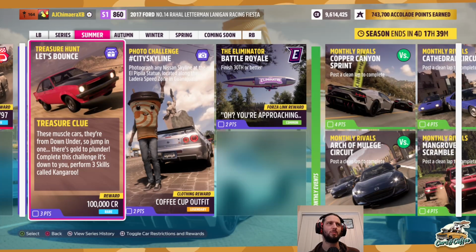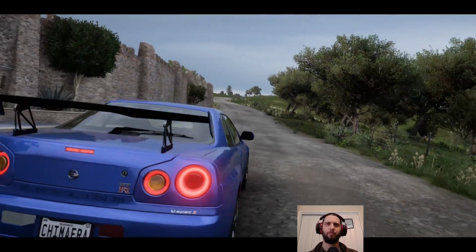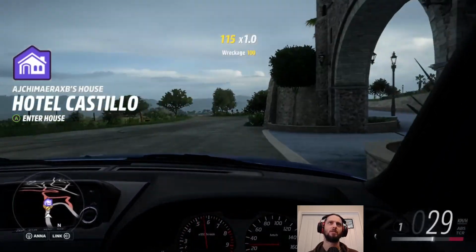Perform three skills called a kangaroo, presumably in an Australian car, because that's the land down under, and photographing any Nissan Skyline at the El Pepilla statue. That's how we get the coffee cup outfit. Okay, so we should probably do that sooner rather than later. Nissan Skyline. We do have a fair few Skylines to choose from, but we've got this tuned up to an E700.